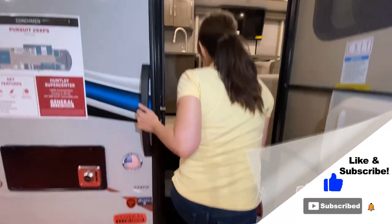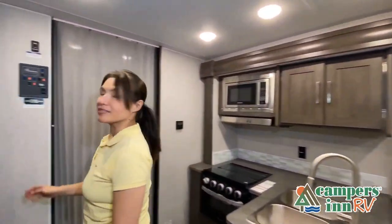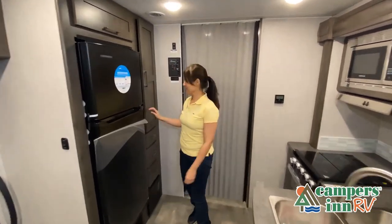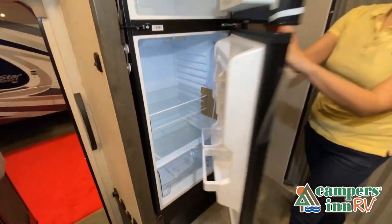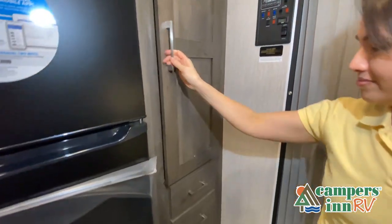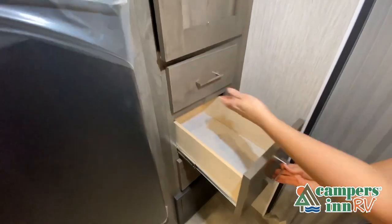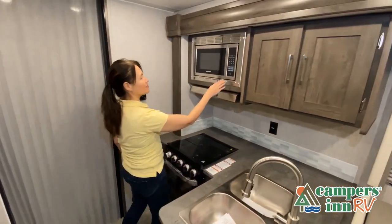When you're treated like family, now like a brochure, this video is only a representation of the manufacturer's floor plan. Just like a home, there are many variations of every RV made — features, options, colors, fabrics, and other specifications may be different from one RV to the next. So it's important to contact a Campers Inn RV team member for actual details about this floor plan.